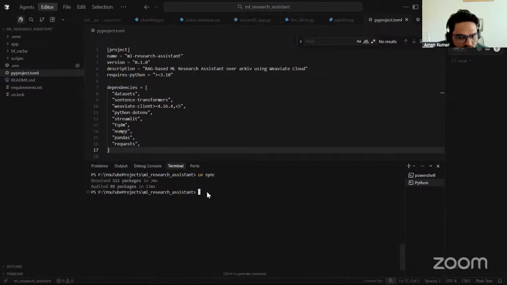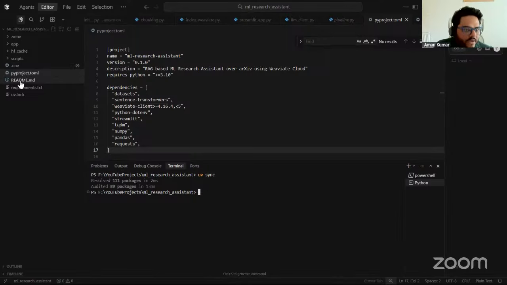How do you normally run a virtual environment? You normally create a virtual environment, then you activate it. Inside that you do installation. Inside that you run your code. Here I'm doing UV sync, which is taking care of my virtual environment using pyproject.toml, and I'm running using UV.